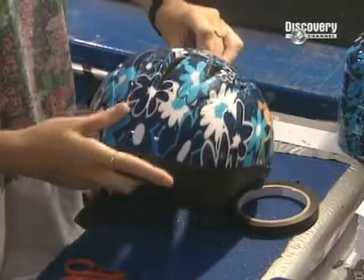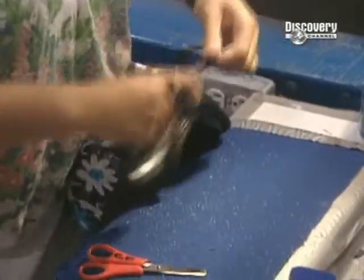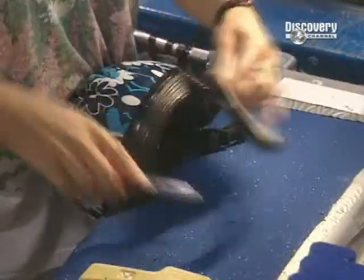The shell and the polystyrene foam liner have to be joined. They're fitted one inside the other, then solidly secured. The helmet is now complete. And now it's on to packaging.